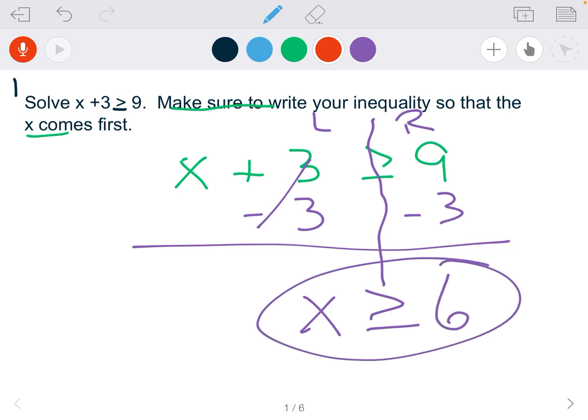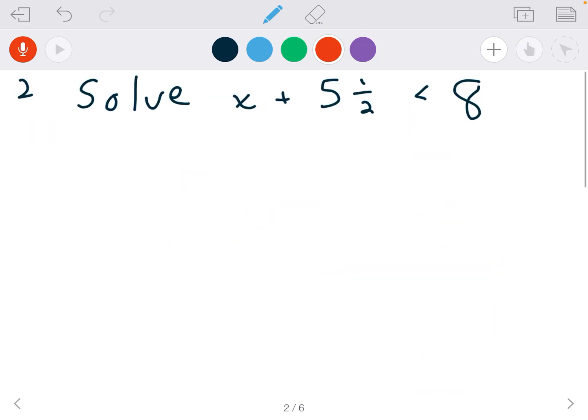Now, when you're writing that greater than or equal to sign, you'll have a pop-up when you start typing in there. You'll be able to select that symbol, so don't worry about that. It should pop up when you start typing. So make sure your x is first, the symbol, and then whatever your answer is when you answer that question. Remember, these are similar, not the exact questions.